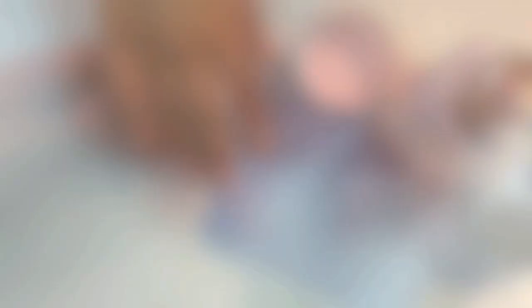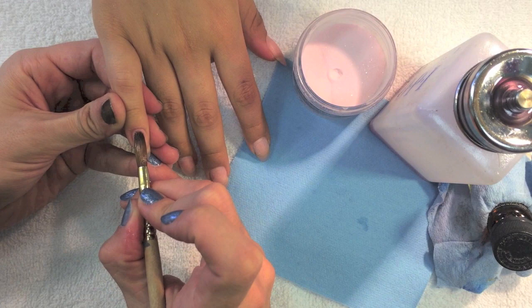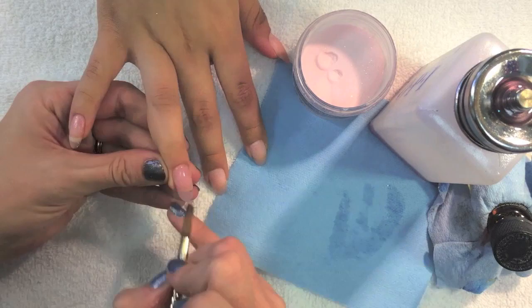This is what the nails look like when the preparation is complete. Now I'm ready to fill them. The nails are primed and ready to go, so I'm just going to pick up a bead of pink acrylic and fill in the back areas. This process is repeated on all ten nails. On this next finger there was a little crack on the side, so I have to add a little extra bit.